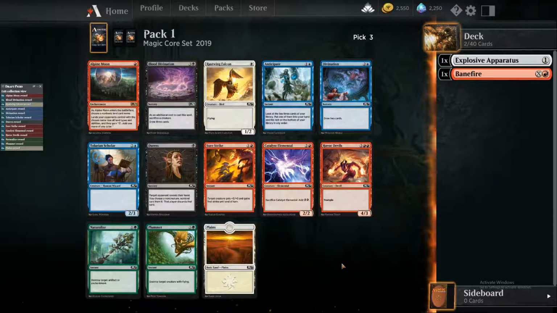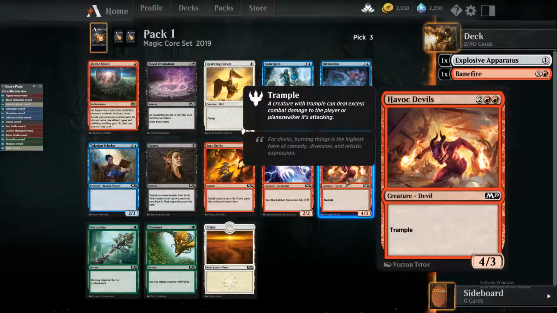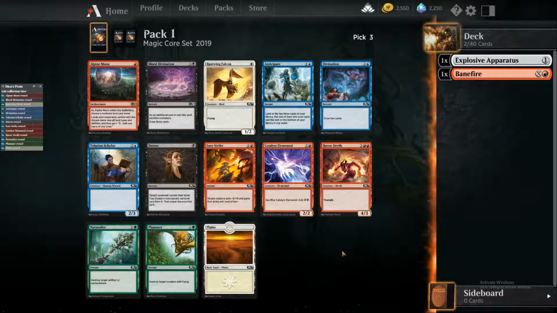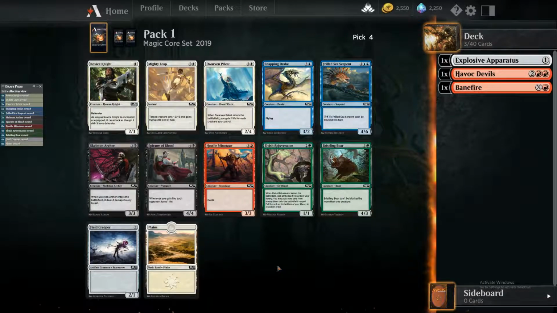Alpine Moon. There's a card that just really has no use in Standard, let's be honest. Plummet is a decent removal spell. Havoc Devils, I think, is a decent creature. I mean, you're paying 4 mana for a 4/3 with Trample, but still. Not necessarily sold on Catalyst Elemental. I'm going to go with the Havoc Devils. I'm kind of already moving myself into white-red doing this, I know. You're not really supposed to do that on the first pack, but I have a terrible habit of doing that.